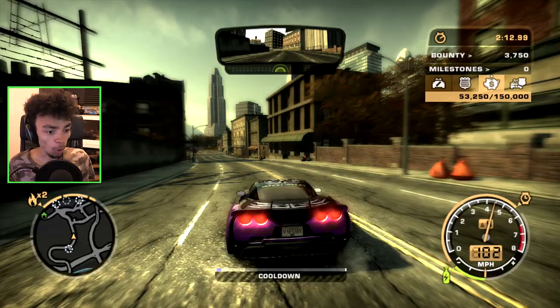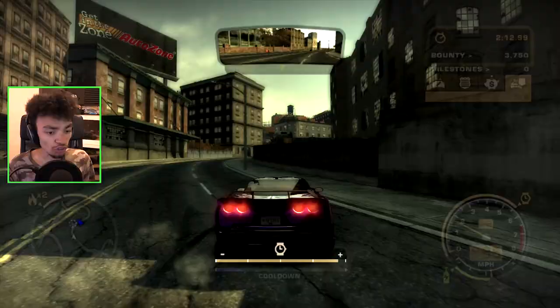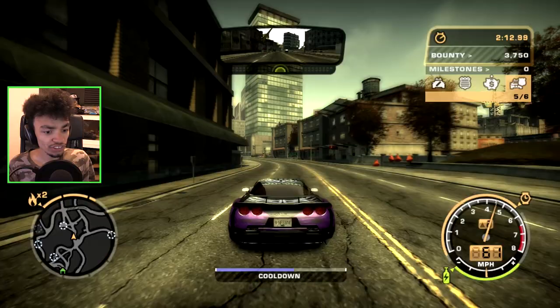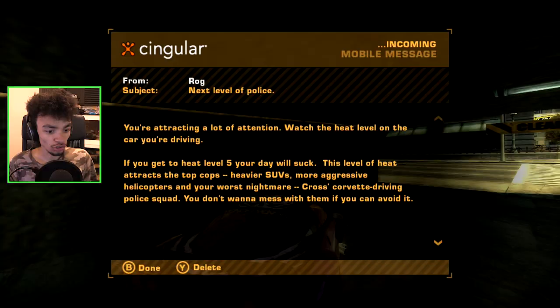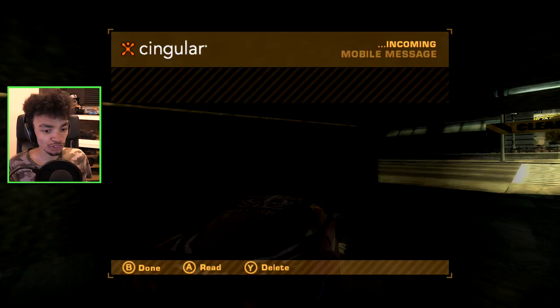Oh, wait, there was a cooldown back there. I'm gonna flip my way. The roadblock up there. Please don't be a policeman around this corner. Okay, he's good, he's good. There's none. Hide! I'm out! Talking about the heavier SUVs, more aggressive helicopters. Oh, and crosses Corvette. He's level 5 as possible now.